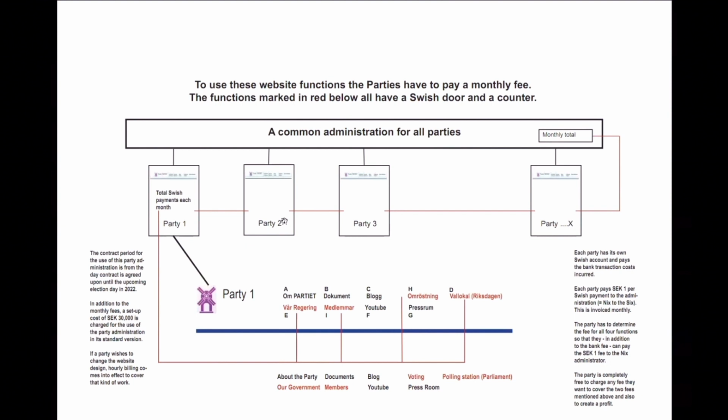There are counters at the swish doors to sum up the number of monthly transactions for each party. Every month, a party will receive an invoice for this aggregated fee sum. It will cost the NIX36 administration a significant sum to make the website safe and protected from hacker attacks, as well as supporting a backup administration around the clock. It's a question of trust, and thus the security must be on par with the security solutions that banks use.